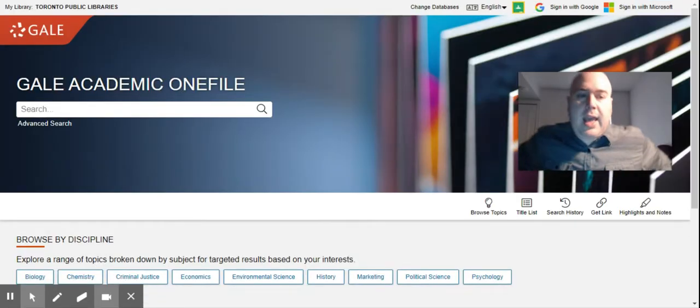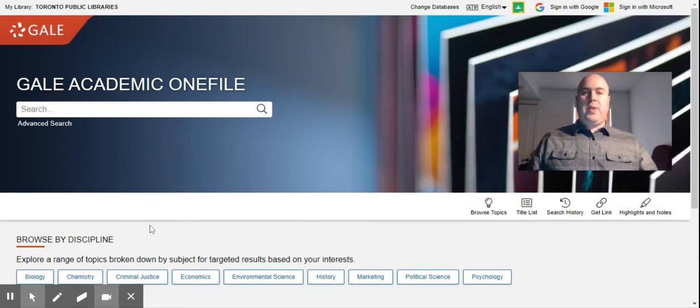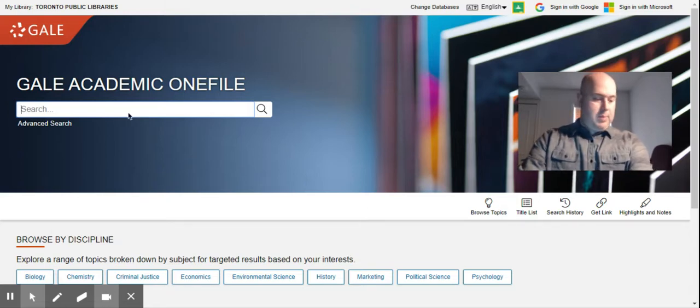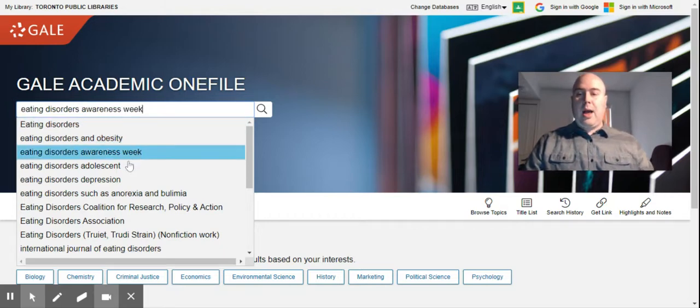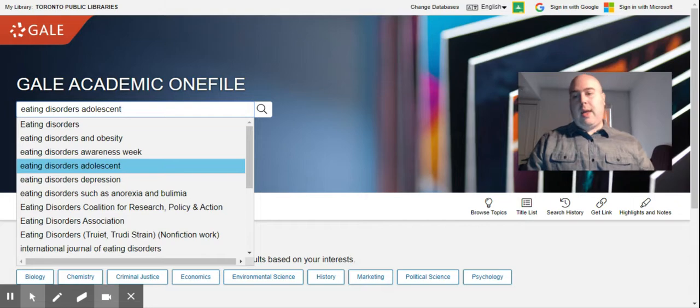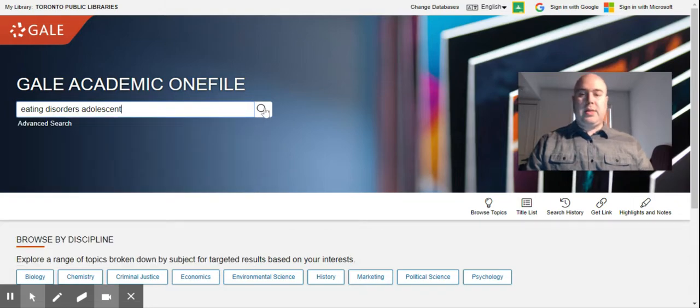Okay, now it's called Gale right now. I'm also going to show you a few things. Gale has actually a number of different databases which you can sort of filter back and forth between. But again, when you're searching through this particular resource, you can get a lot of information quickly through your searches. So as an example, if I was going to be searching eating disorders, then there will probably be a lot that comes up. And you'll notice they even give you a suggestion sometimes of search strings that might work. So maybe I'll use one of those. I want to see eating disorders for adolescents. Okay, let's narrow the search a little bit and see what comes up there.